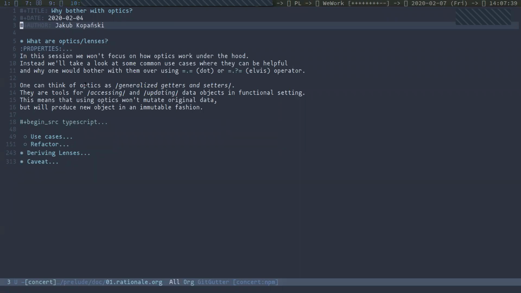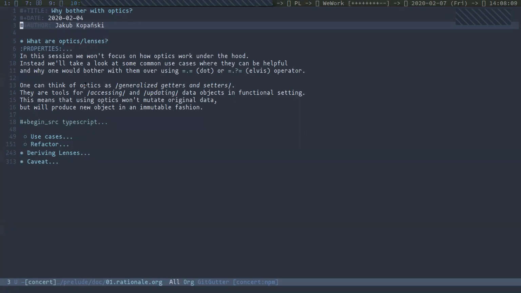All right, with that out of the way, what are optics or lenses? Optics are tools for accessing and updating some data which is held in some other data, and all that is done in a pure functional way.